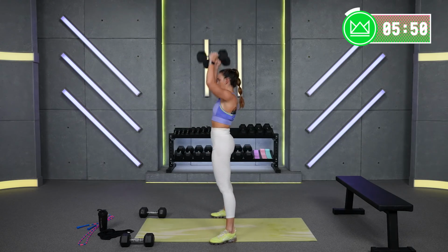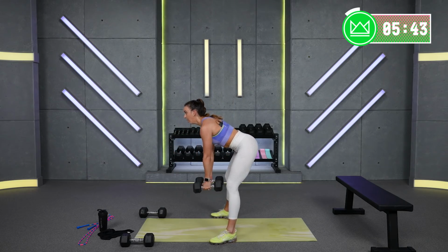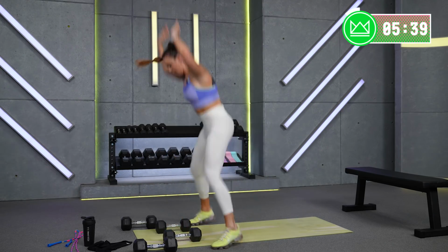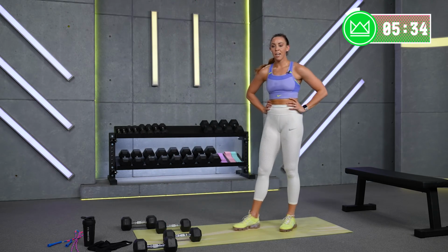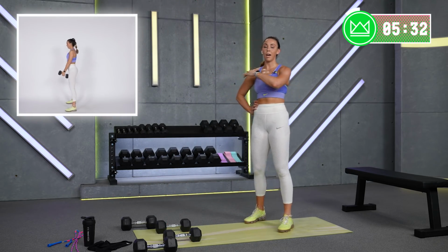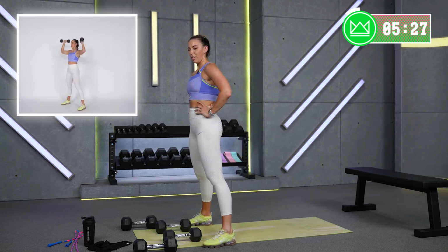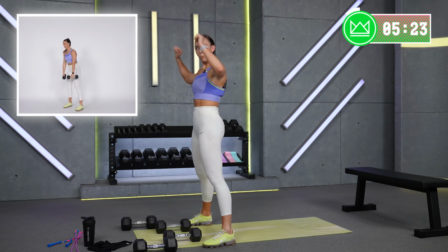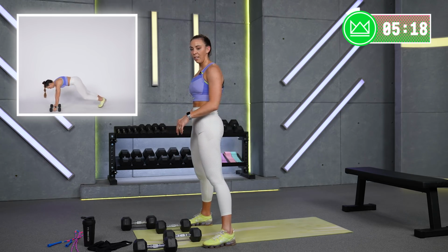1 and 2, bring it up. 1 and 2, hinge. 1 and 2, row. 1 and 2, and then a quick burst of cardio. 2 burpees. Okay, you have that for 3 rounds of 45 seconds. You can choose to do it nonstop or just go 45 and rest 15. Let's go in 10 more seconds. Okay, 2 squats, 2 presses, 2 deadlifts, 2 rows, 2 burpees.